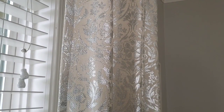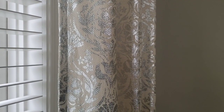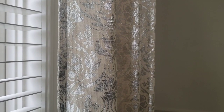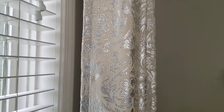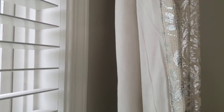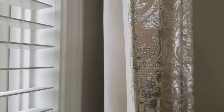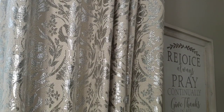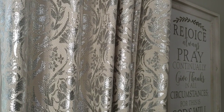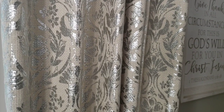Another idea for your dining room that is a must: curtains. It is important to pick nice curtains. You also want to be sure that the curtains you pick have a nice white backing on the street side. I do like a lined curtain as well as a heavy weight to the curtain, because it helps to keep your pleats in place.